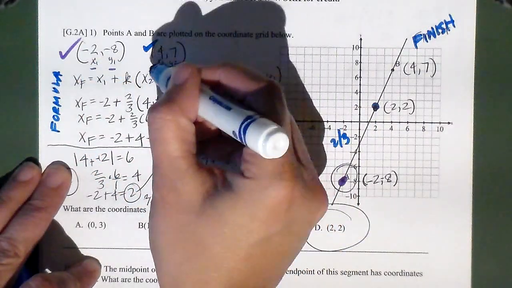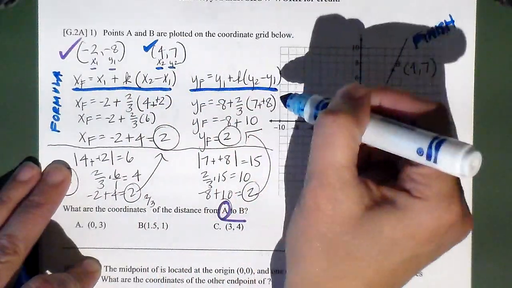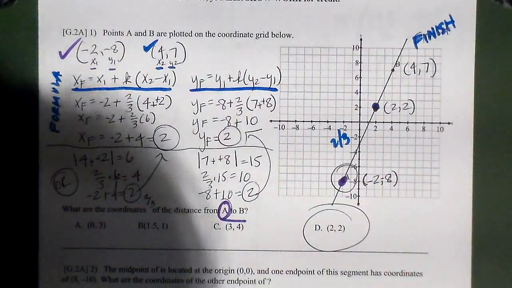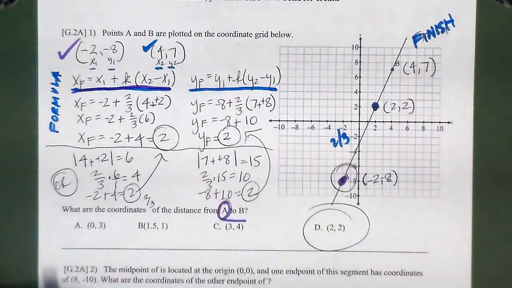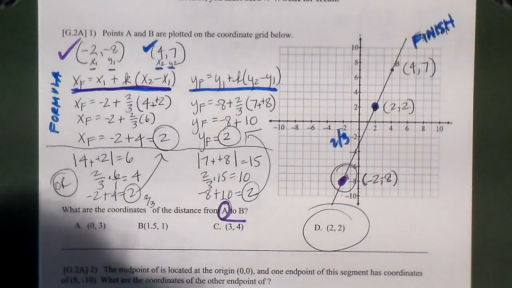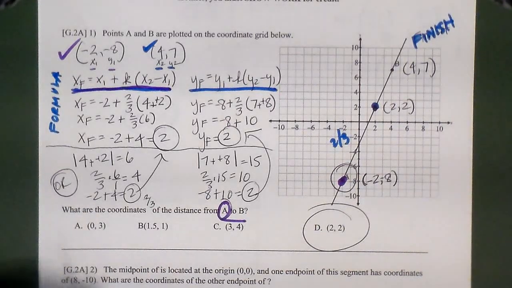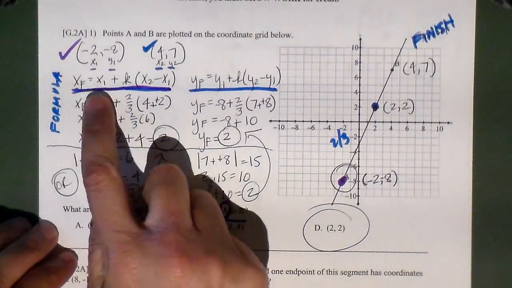The fractional distance formula is here for x and for y. Let me underline x in purple so you can see that a little bit better. Basically the fractional distance formula is a way to do everything in one shot. You know how we found the absolute value of the distance, the difference, and we got the distance. We multiplied the distance times the fraction and then added or subtracted. Well, let's use the formula here.